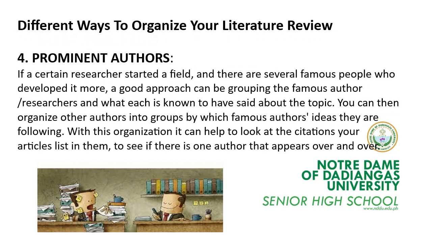4. Prominent authors. If a certain researcher started a field, and there are several famous people who developed it more, a good approach can be grouping the famous authors and researchers and what each is known to have said about the topic. You can then organize other authors into groups by which famous authors' ideas they are following. With this organization it can help to look at the citations your articles list in them, to see if there is one author that appears over and over.